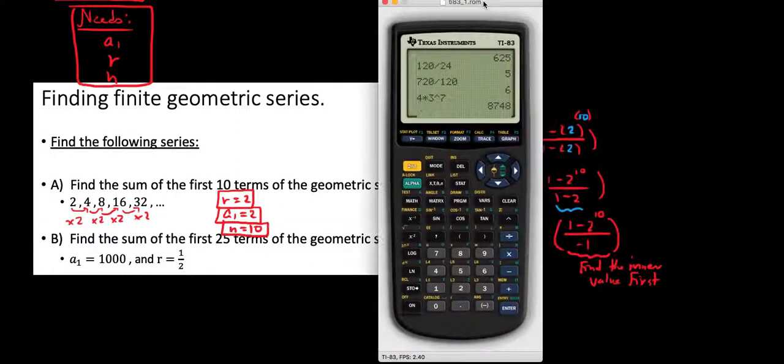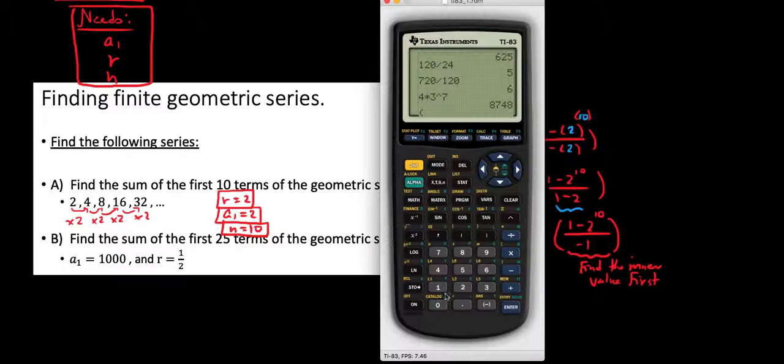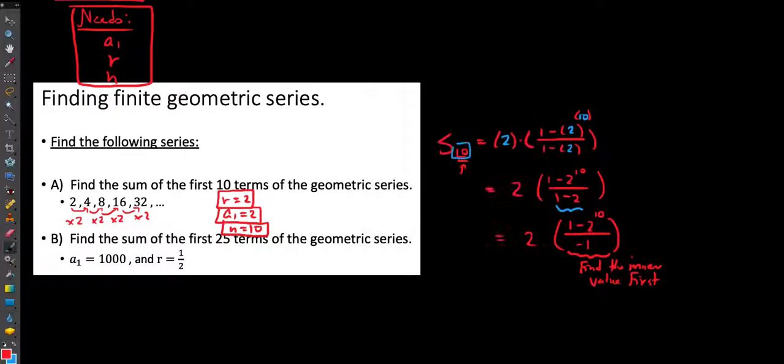Okay, so with respect to our inner value, how am I going to put this on my calculator? Well, the way you might write it is, in parentheses, 1 minus 2 to the power of 10. Now, you don't have to put any parentheses around the 2 here, just because it knows it's going to do the 2 to the 10th first before it subtracts it from 1. And then this is divided by, and this was all over, 1 minus 2. In this case, we didn't get a decimal, and in some cases you may. But what I notice is that this inner part here is 1023.